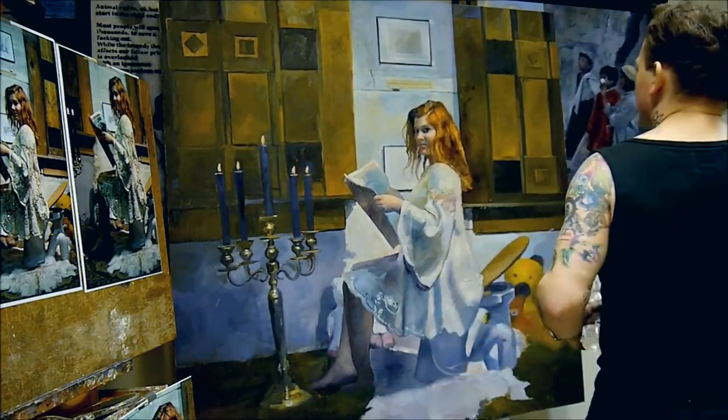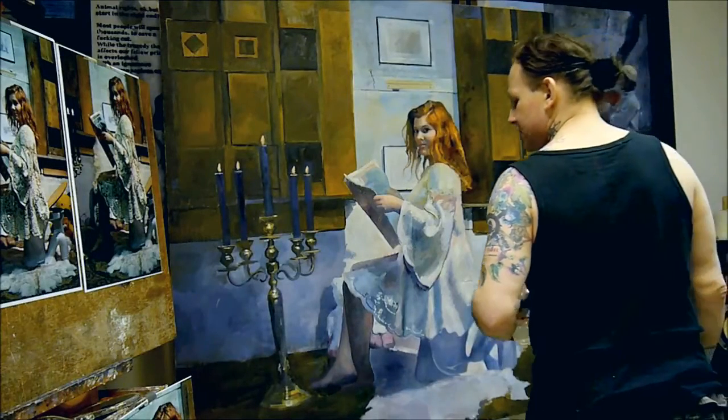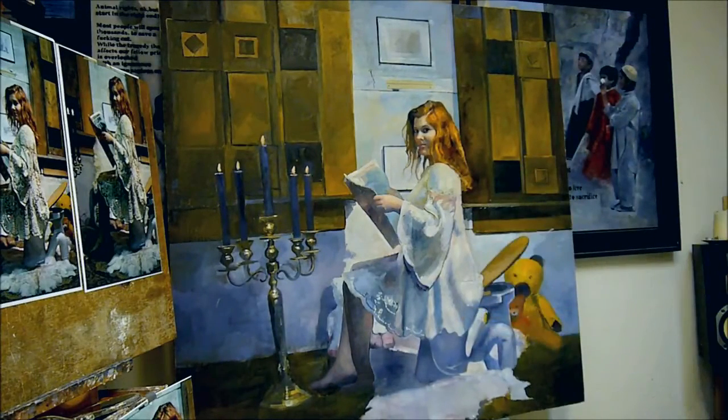Anyway, I put this on because it's easier for me to see the colors. Now it has been drying for 3 years, so I guess I don't have any problems with that. Almost 4 years, actually. No, 3 years, sorry.